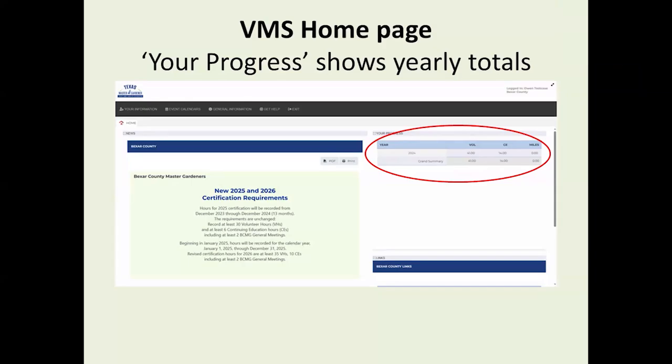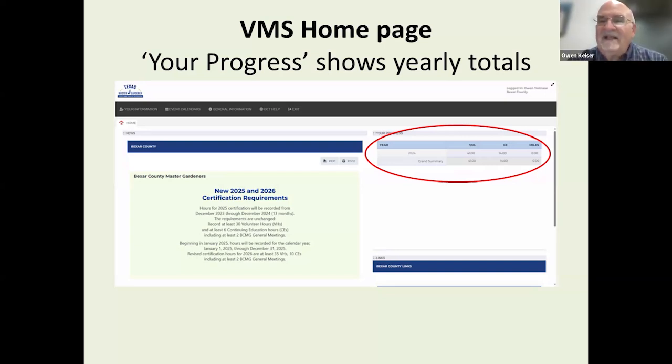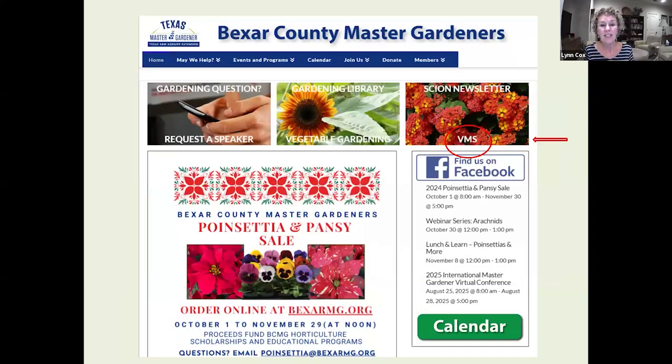And Liz wants to know how she finds out when the monthly meetings are. It's in the leaflet. I would say it was always a certain day, certain week, certain month, but this last year I noticed a couple of changes. So check the calendar that's on our website. And then always the next monthly meeting will be in that feature box that's showing the poinsettia and pansy sale.